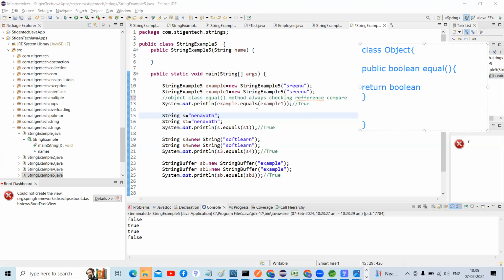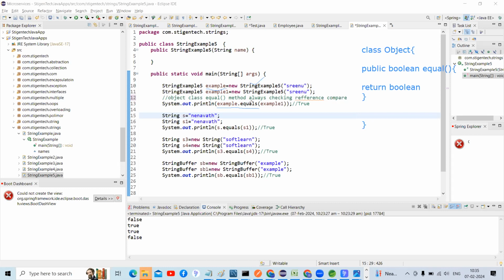Example dot equals method, where is it going to check? See here, guys, you people are forgetting that concept. What is example here? This is creating the String example object. Yes or no, guys?